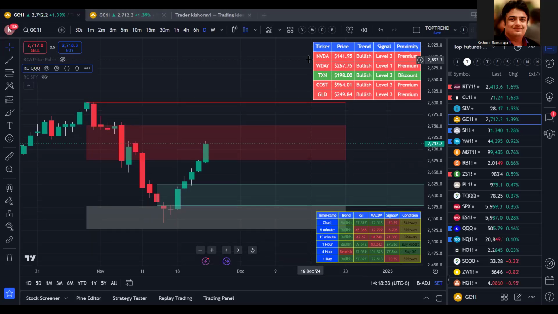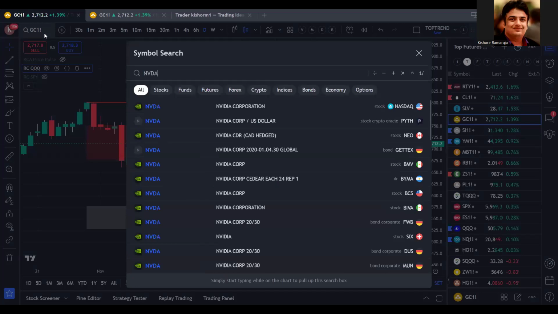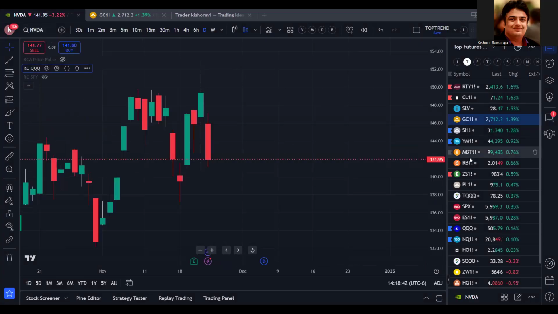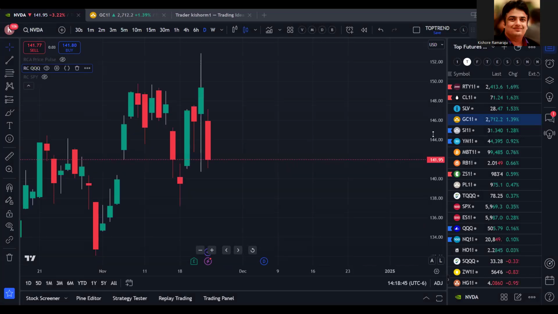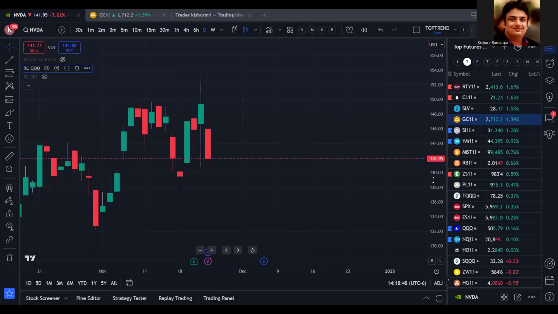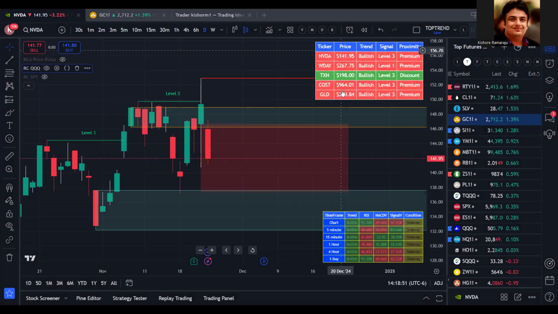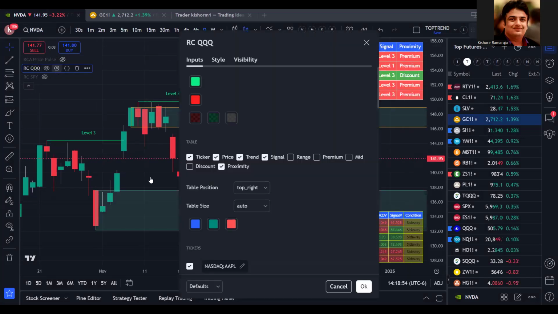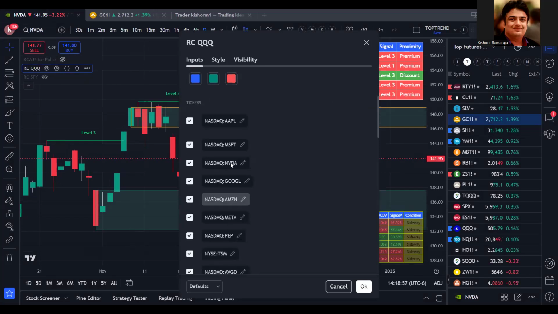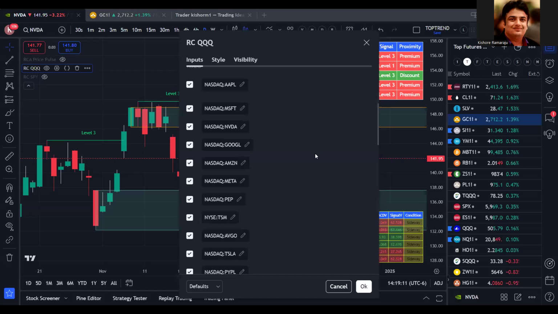So let us start with Nvidia. Now I am using Nvidia. Out of 25 stocks, it reduced it to only five stocks. So I don't need to worry about all the stocks which are somewhere in between, neither at the top nor at the bottom. You don't want to trade something which is in between, because you don't have proper direction. Whereas if something is at the top, there is a high chance for it to go down. If something is at the bottom, there is a high chance for it to go up.